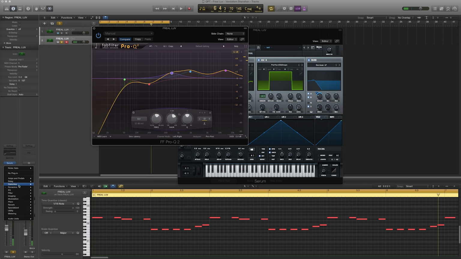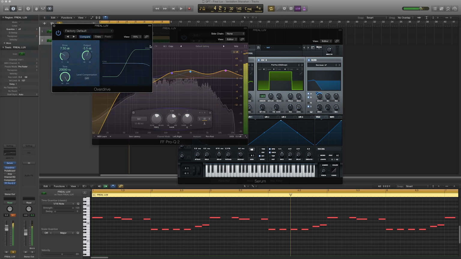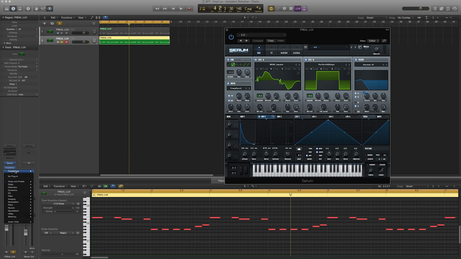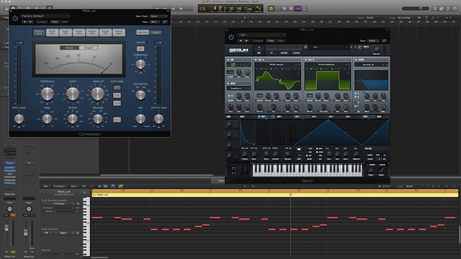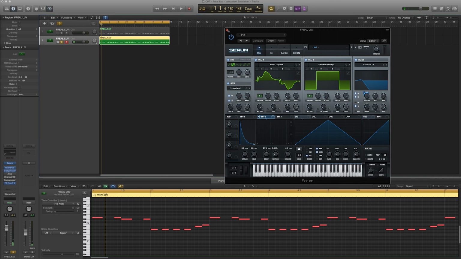If you wanted just a little bit more attitude and punch to it, we could put a little more overdrive on it, back off on the output, but really push the drive up. You can see that 2% difference that it also makes for the synth processing wise. We could compress it a little bit just to keep it level. That will depend on what else we have going on in our session. Just a subtle 2 to 3 dB change on the reduction there. But that's really it for the sound.